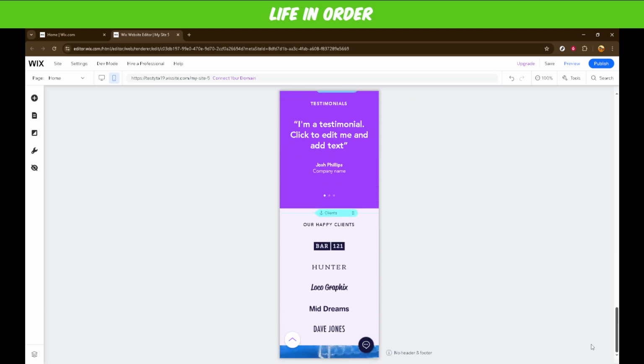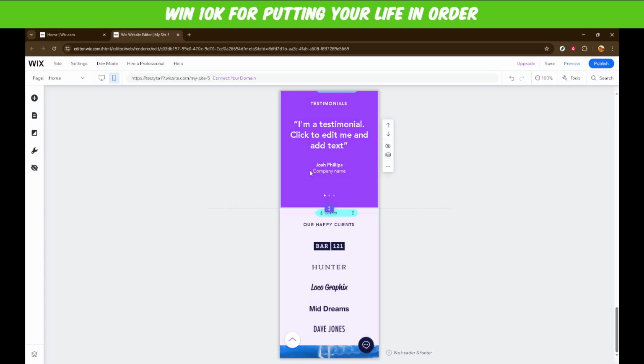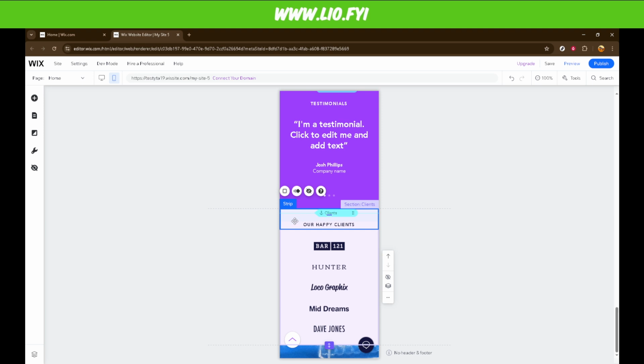Next, with your page in mobile view, identify the specific strip you wish to hide. A strip, in Wix terms, is essentially a section of your web page that may contain various types of content: text, images, videos, etc. These strips can help break up content into digestible sections. But at times, you may need to hide one.